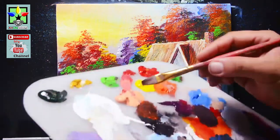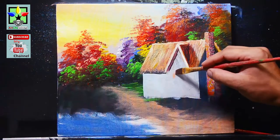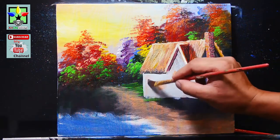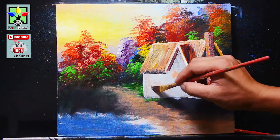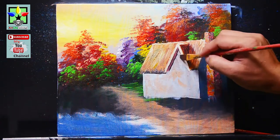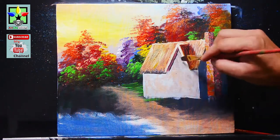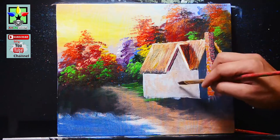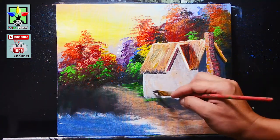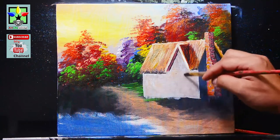The next thing to do is I'm going to paint directly the Naples yellow. Just paint the Naples yellow here. I'm going to give more a spot to create a very nice wall effect, or the color of the wall. Just paint the Naples yellow here to give more a spot of this wall, that it will create a very nice wall.